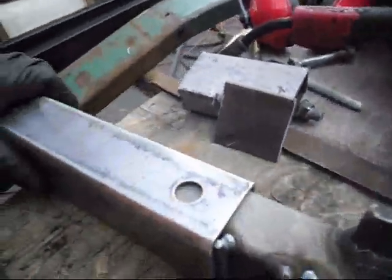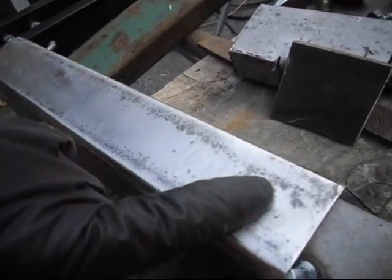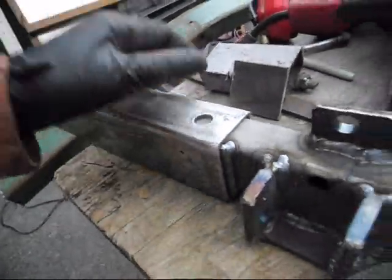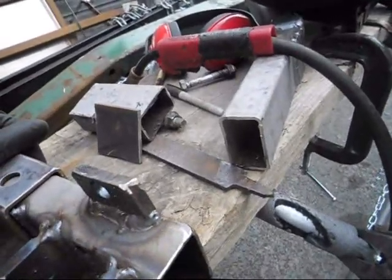Now I'm going to go over to the drill press, and this used to be one of the pins, and look at that, it's worn oval. I'm going to drill it there. I can't drill this side because I don't know where it's going to adjust to. I wish I had the car here. I don't have the time.